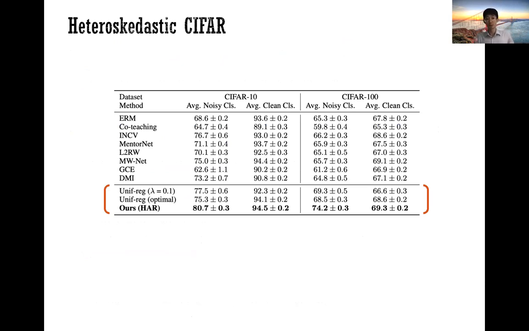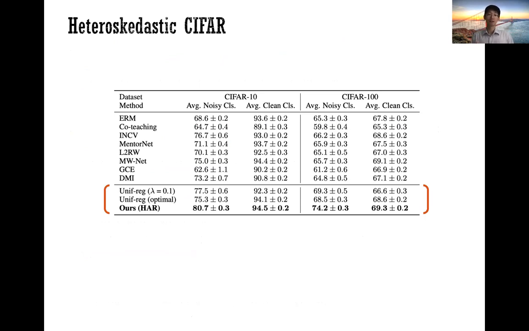So here we compare with a bunch of baselines, and also we compare with the uniform regularization technique where we put the same regularization in front of all examples. And we can see that even just using the same regularization in front of all examples can improve upon many of the baselines and be comparable to the previous best method.